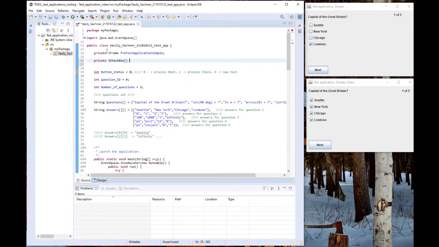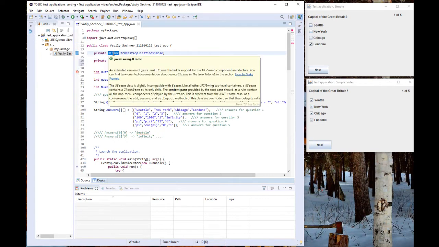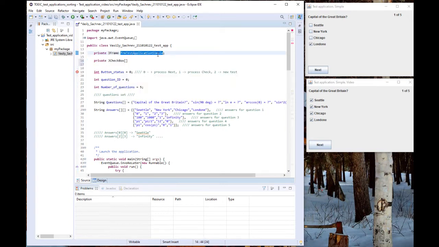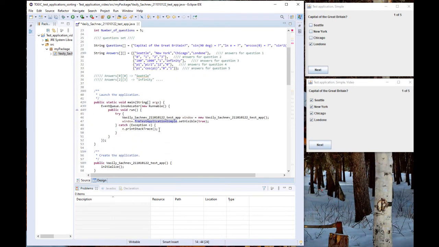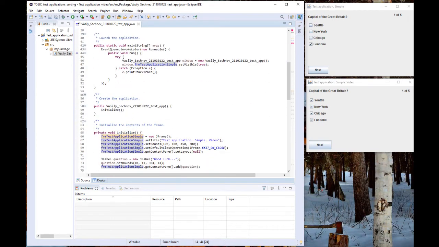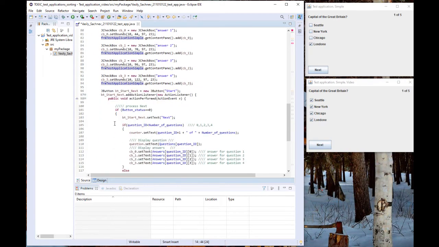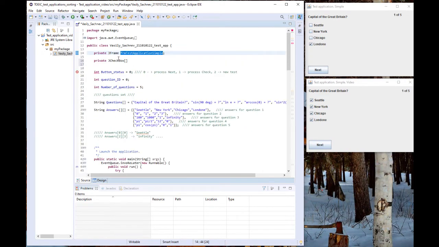Every time when we do this, for example, JFrame, this is the class. This frame, test application simple, this is the class object. And that class object we are using everywhere in our application. See here, it's everywhere highlighted. But instead we can make a set of those particular objects.